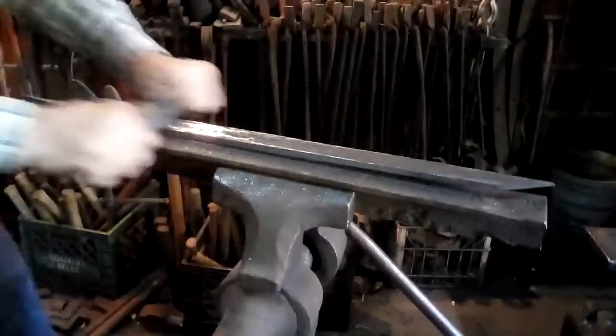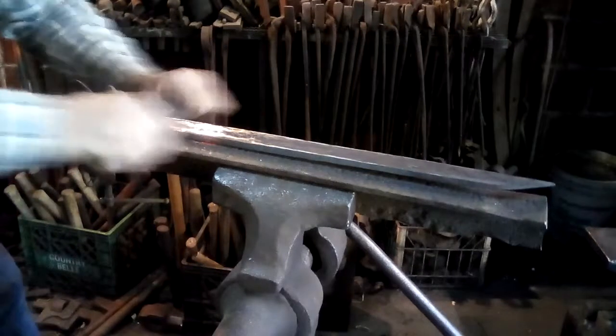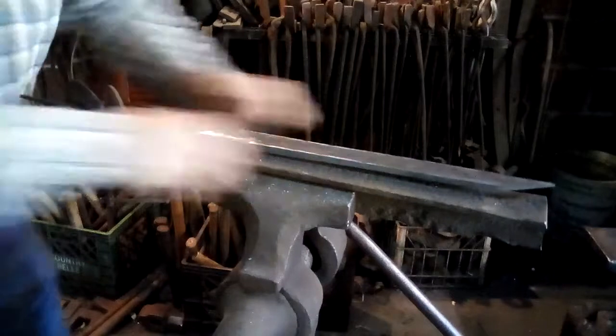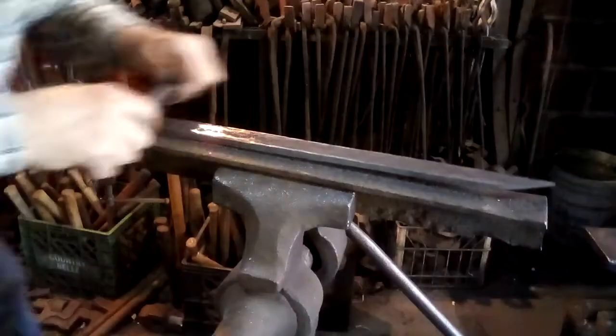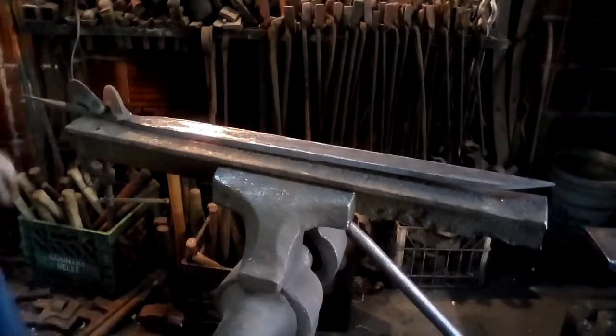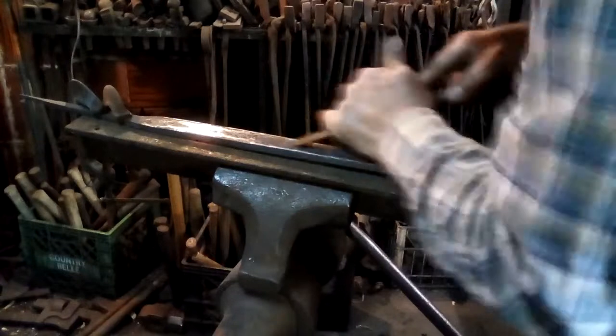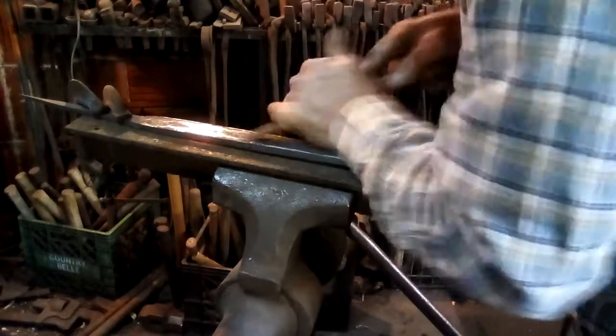One way to think of one of these scrapers is to think of it as a single tooth file. It's something which you can use to remove a lot of the rough stuff that would tear a file to bits. The scale on the outside of the blade is a lot harder than the file. I don't know if you can see any of this, but most of the scale is gone from this side of the blade.